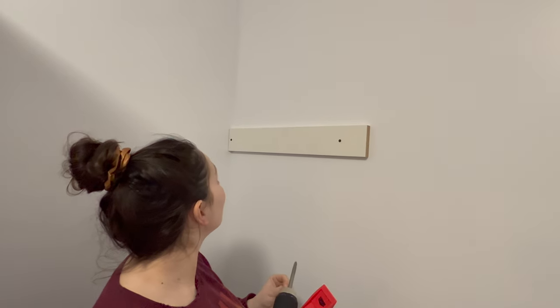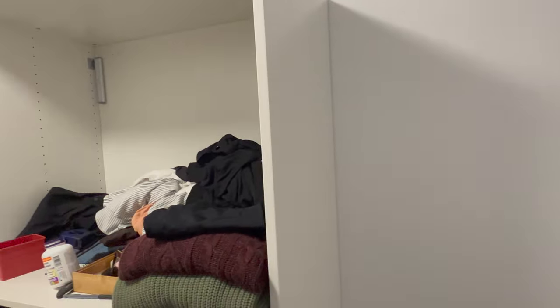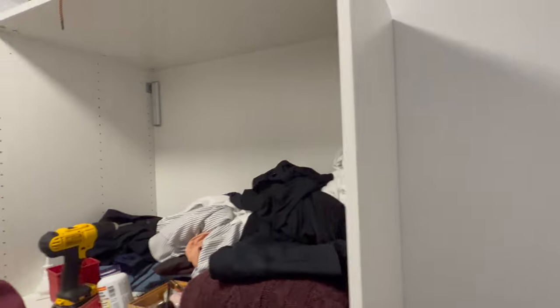Our cable got tied in, so now it's closet time. Kasia already put on a glued-on piece of MDF. We found two studs and screwed it in. We did some research online — this is a PAX wardrobe, and it can in fact be screwed in from the outside with closet rods, so it should be fine.